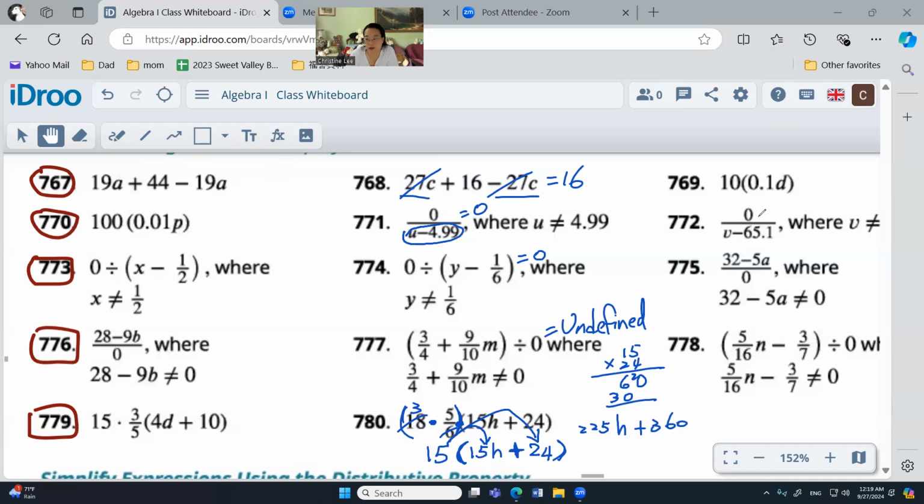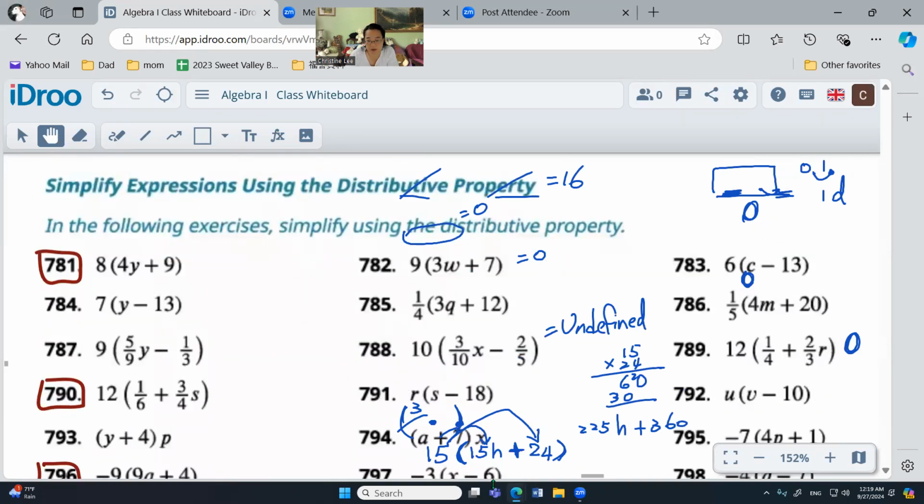Yeah, you do the rest. This one, 0 on top. This one, 0 on the bottom. This one, 0 on the bottom. And what is this? You can do these two first, right? So 10 and 0.1. Every time you multiply by 10 or 100 or 1,000, 10 is 1, 0. So you just move this 1 to the right side. So 0.1 becomes 1. Yeah, so the answer is 1D. Okay, next.